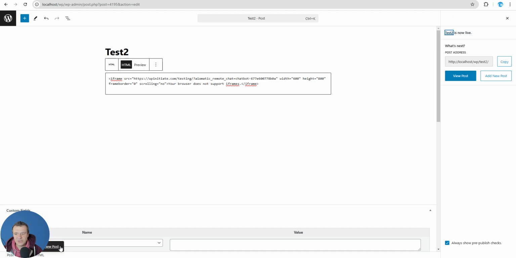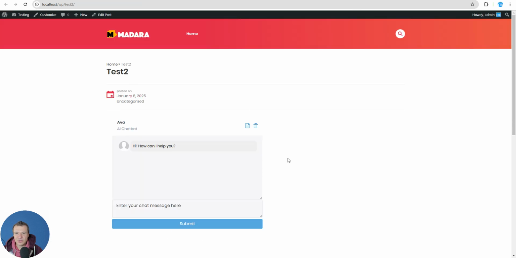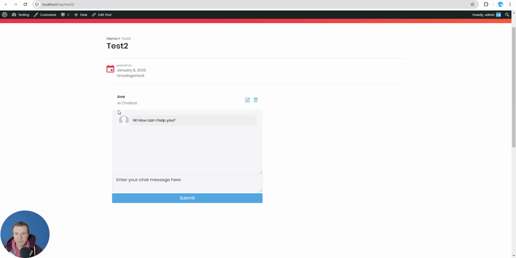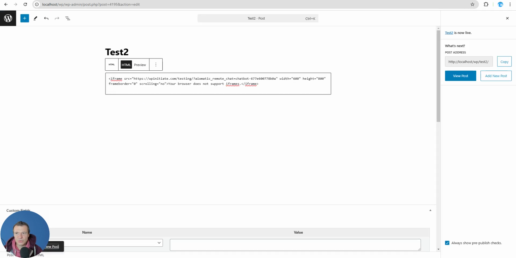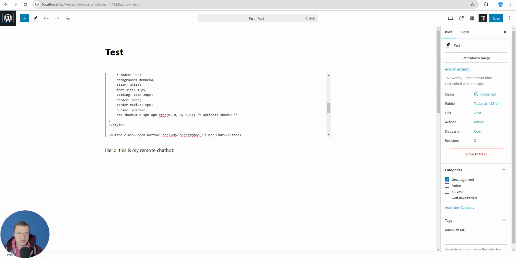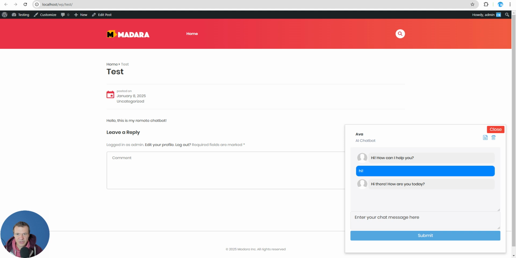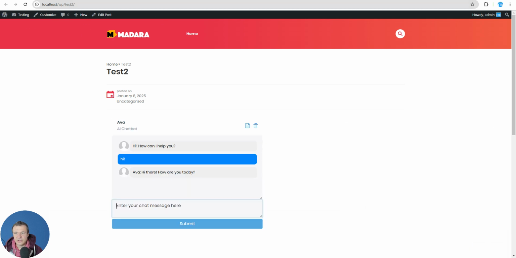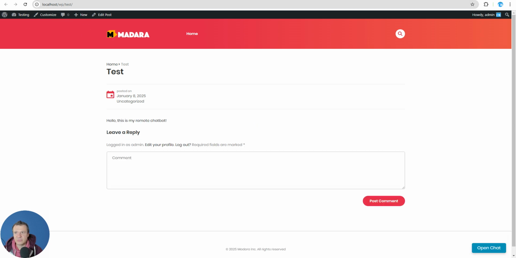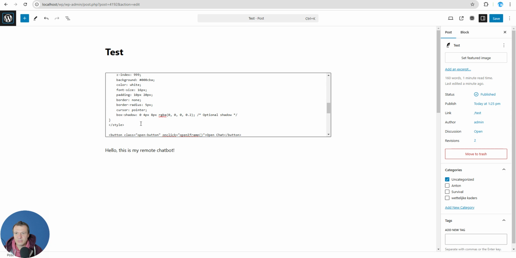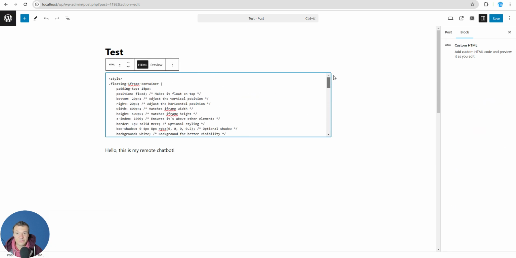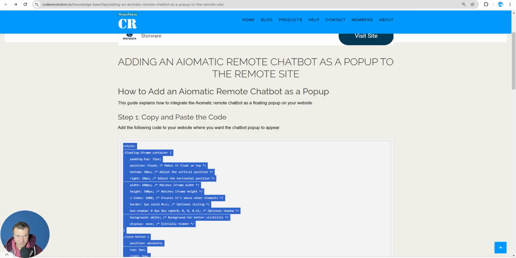In this case, the chatbot will be added directly to the page, as you can see, and it will be able to provide info for customers and users. So here it is: this is the floating remote chatbot, and the other one is the chatbot embedded in the page. Both can be used with the remote chatbot functionality of AIMOGEN'S.